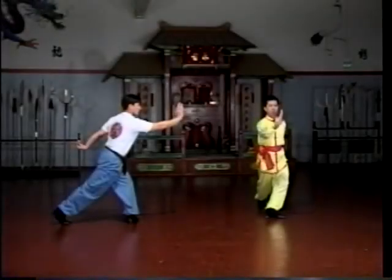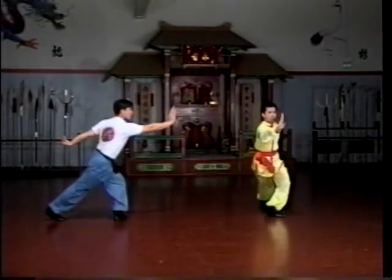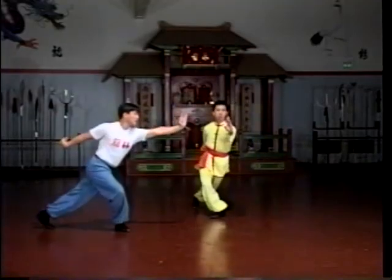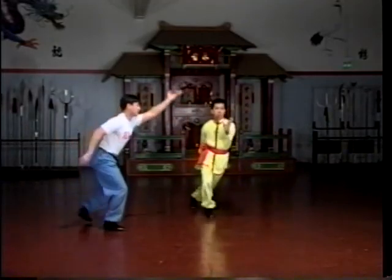Hook and willow palm strike. Begin in twist stance, striking with the hand opposite the forward leg. The other hand is hooked behind. Hook block and willow palm strike while stepping side to side through twist.